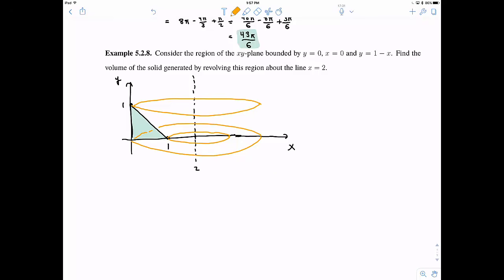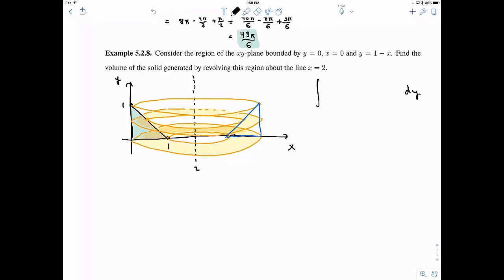And here's this top point up here if I was to revolve that around the line x equals 2. And some points in the middle. Let's try that one again. So washers. At the top they seem very, very thin, and down at the bottom they seem a little bit thicker. And like I did in my last problem, we could draw kind of what that region looks like if I had reflected it about this x equals 2. So it's going to again be some triangle thing. And so I'm going to want to use my washer method.